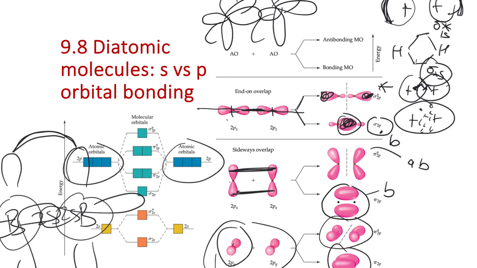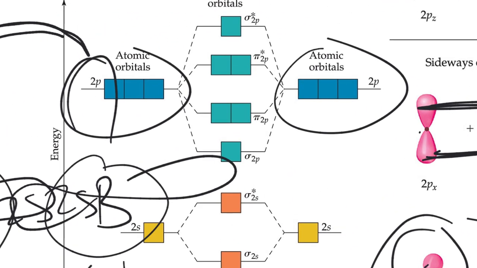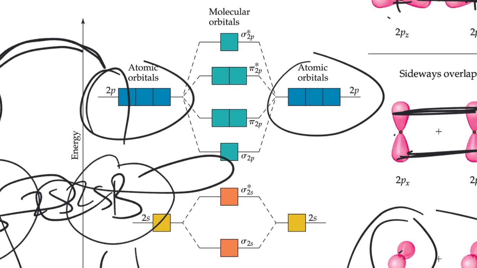Okay, so then from there, the question would be, well, what are the relative energies of these orbitals? And that's where this diagram comes into play here. And then we'll see that for some of the atoms in the second row, this maybe isn't always the case that we go sigma 2s, sigma star 2s. I mean, this is always the case that the sigma 2s, sigma star 2s are the first orbitals. And then these two orbitals here we're going to see vary in energy depending on which of the diatomic molecules in the second row that we're dealing with. But we go from the sigma and the pi 2p coming next, and then the pi star and the sigma star being the highest energy orbitals.